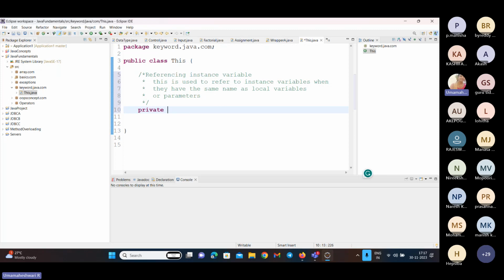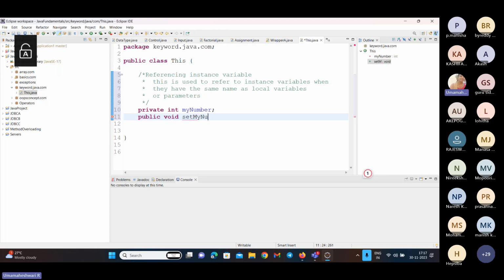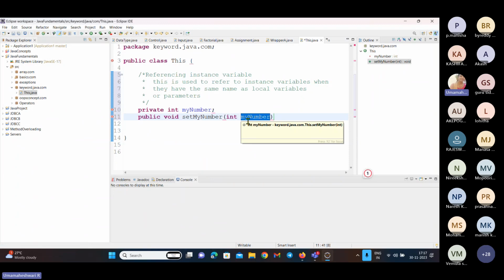I'm creating a private variable called myNumber, and a public void method called setMyNumber. Inside it, the parameter name is also myNumber, so the local variable and the parameter are the same.